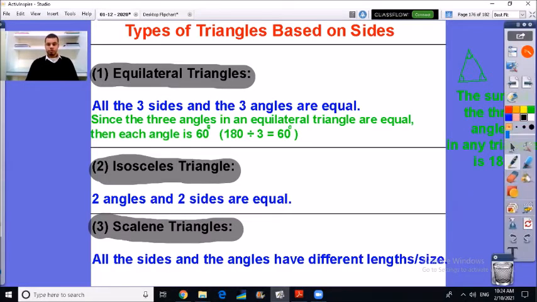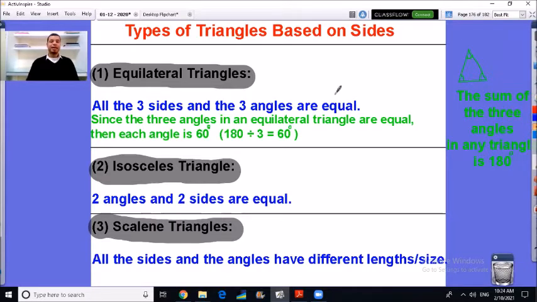Good. So looking at the three sides that are here, how can I classify? Classify means tell the type of the triangle, because it might come to you in one of the questions saying classify the triangle, which means tell the type of the triangle based on the sides, so I'm not going to look at the angles.